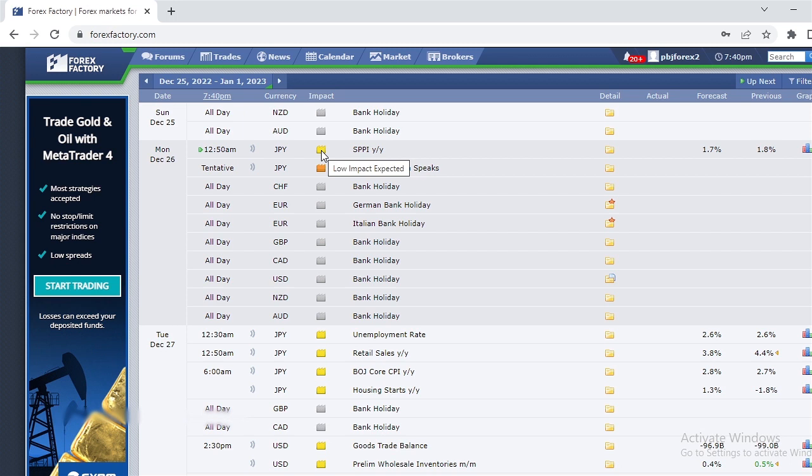But from experience, I've discovered that this one too is a deception. Sometimes you see a yellow color on a particular news, and they will tell you it has low impact. And when that particular time for that news comes, the candle will be so long, and if it's bearish, it can go so long you'll be wondering, low impact was expected. So because of that, I don't really follow all these colors, but you need to be careful. But it is based on experience.